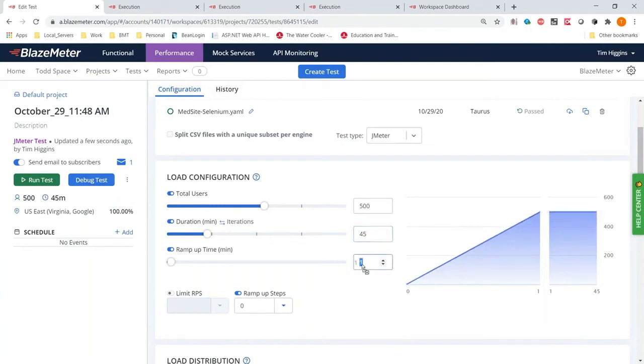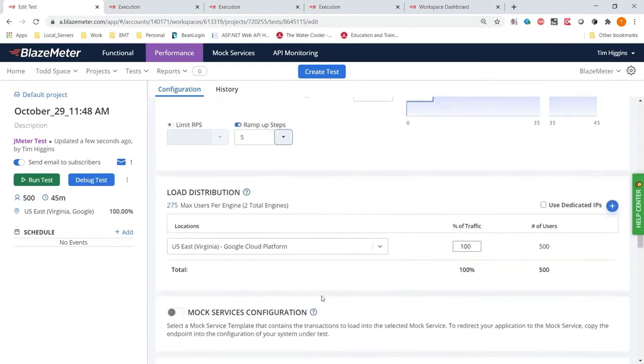So what I do for best practice is maybe go 10 less than your duration and you'll see why. So if we do 45, let's do 35. The reason I'm doing that is because from 0 minutes to 35 minutes, that's how long it should take to get all my users. And now I'm running at full load for 10 minutes. Now this is a good performance test. I could kick this off, run a couple of them, add more users, and so forth. But we're gonna go ahead and make it a stress test and I'm going to add my steps in there. So here it's gonna add 100 users, 200, and see it goes up as it waits, right? Makes sense.